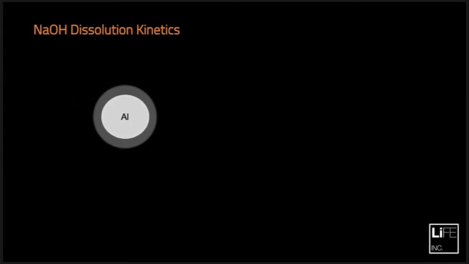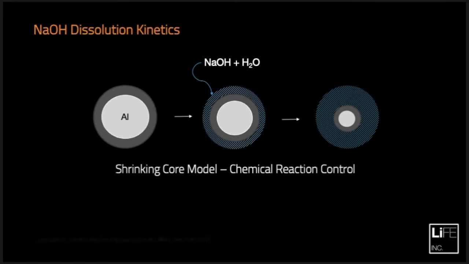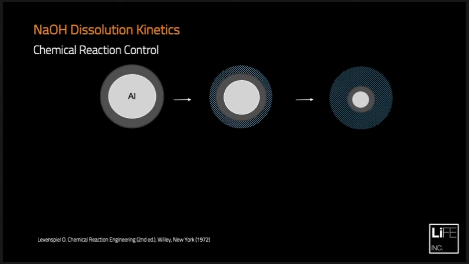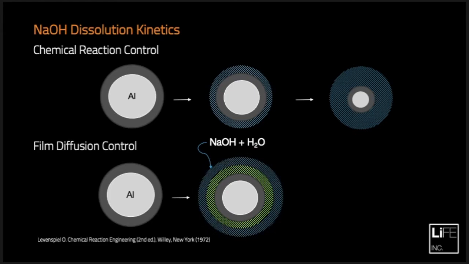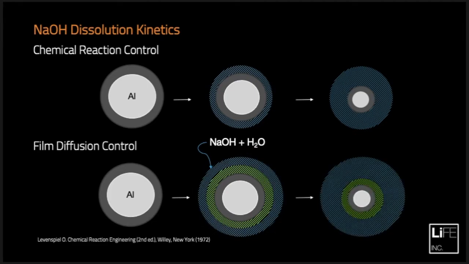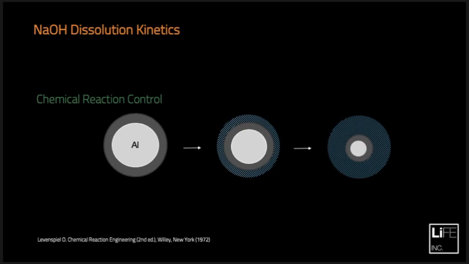In the bulk of the sodium hydroxide solution, the reaction rate is proportional to the available surface of the unreacted solid. So I selected the use of the shrinking core model, where the reaction rate is controlled by the chemical reaction only. A second shrinking core model was also investigated. Here instead, the rate of the reaction is controlled by diffusion across a solid product layer, shown in green, to access the unreacted core below. Since this model resulted in the formation of solid hydroxides, it failed to provide a soluble aluminate product. So we stuck to the original chemical reaction control model.